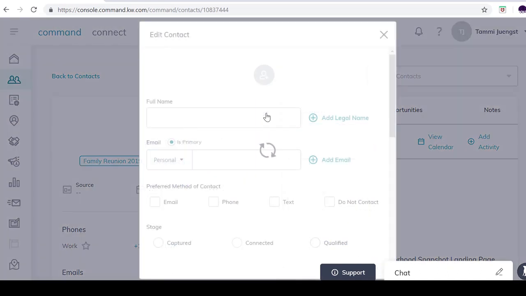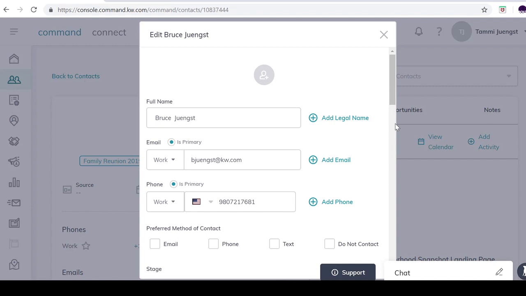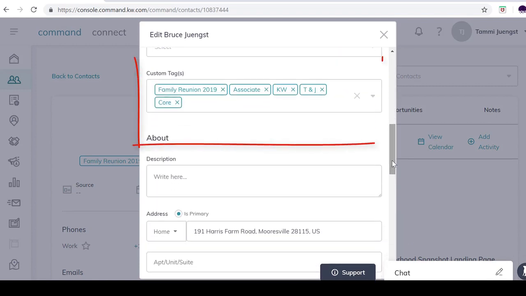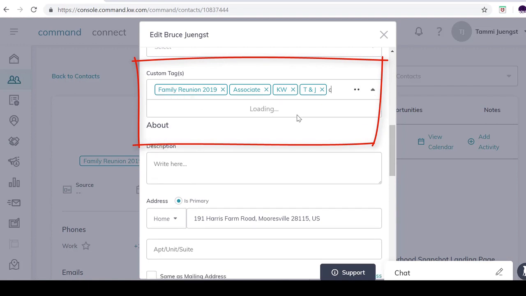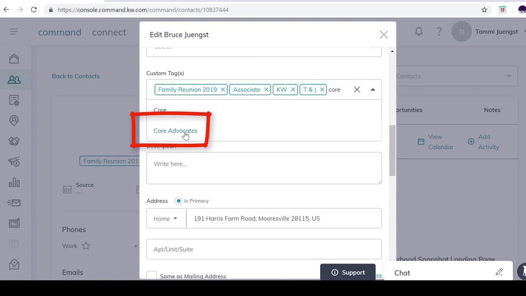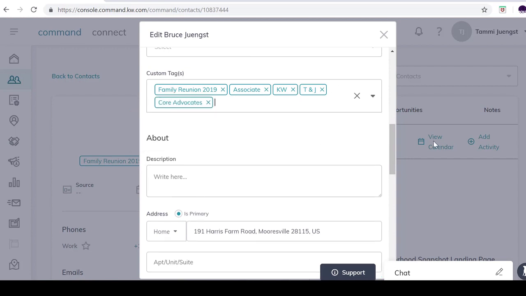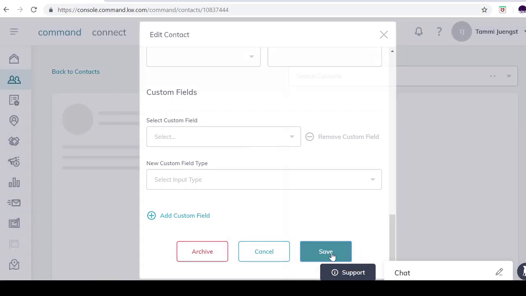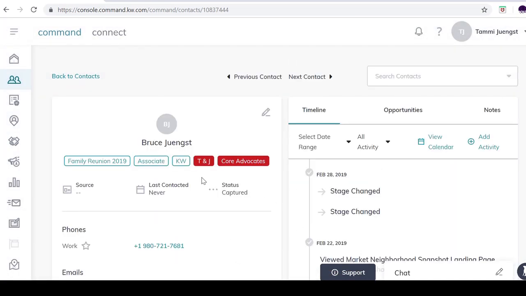So if I did not, I would simply click the edit button so that I could open up all of the information that I have for Bruce. I would scroll down to those custom tags, and let's say I did not have the core advocates, I could start to type that in and add him to the core advocate group. Save that. And now you'll see that Bruce is in both the T and J as well as the core advocate group.